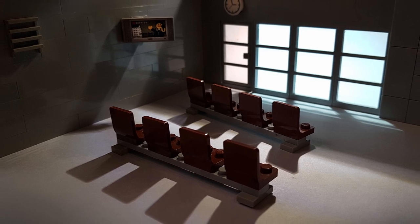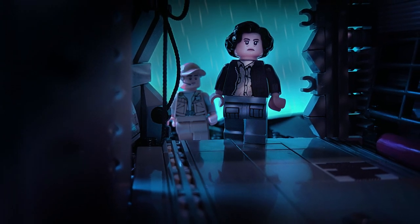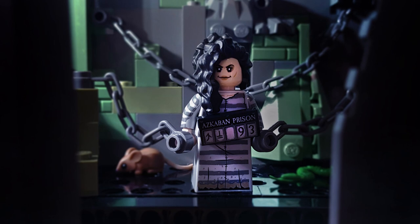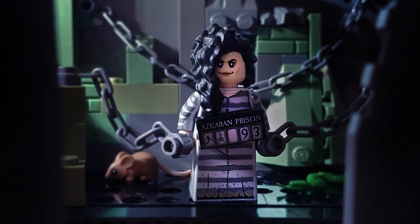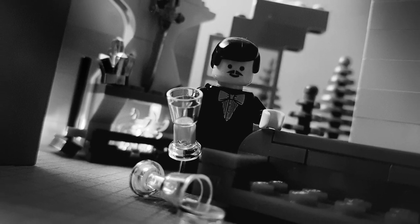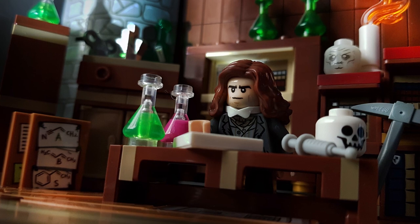I was finding that when you've got lighting with lots of shadow, a lot of the detail in the background gets lost in the shadow. So it seemed redundant putting a couple of hours into a really nice-looking bookshelf if it's 90% in shadow and you're looking at a minifigure anyway. My buildings become simplified - it's all about what the camera is seeing. When I do test shots, I quickly throw up a few pieces, put the minifigure in front, chuck some lighting on it, take a quick shot, and see where the shadows are. If there's a big chunk in the background that's pretty dark, I avoid that and build something that sits in the light.